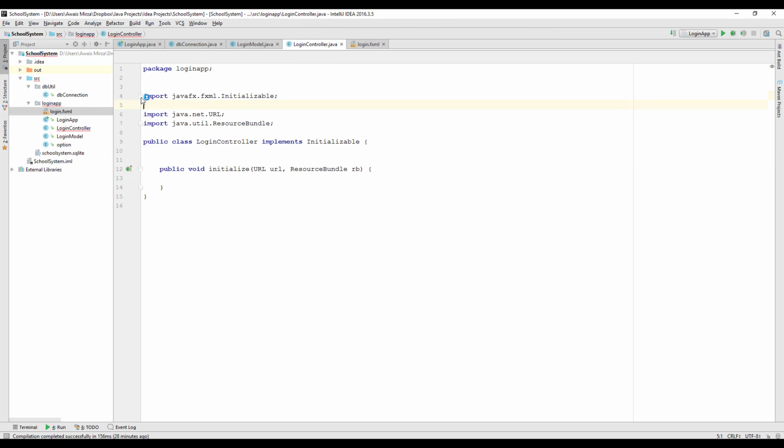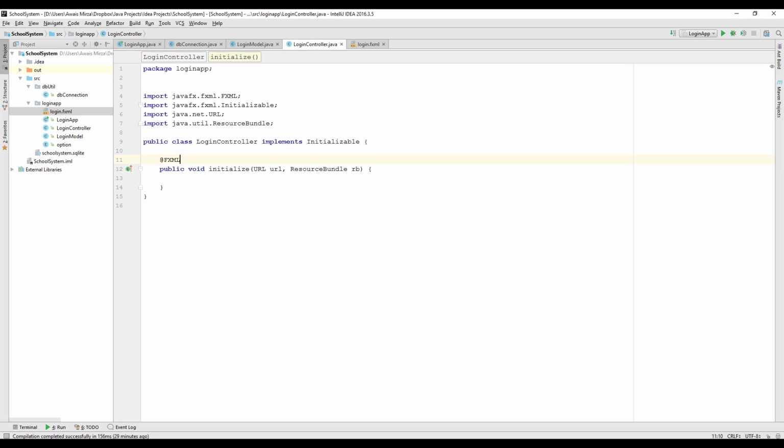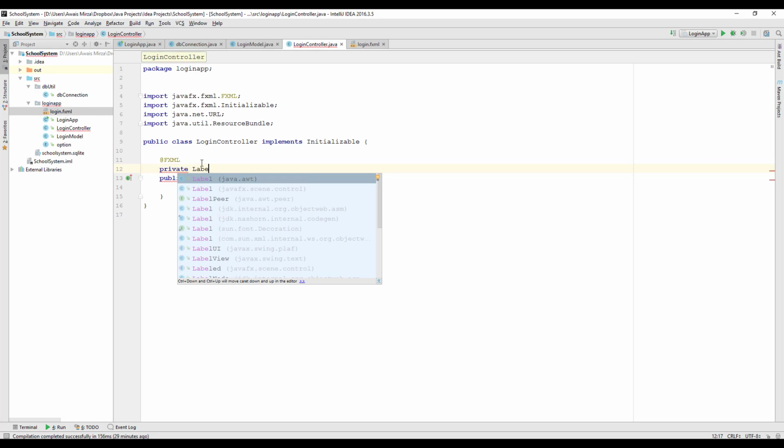Actually, we just get rid of this import, and here I'm going to first of all tag them. So let's just use @FXML, tag it. It will import that class for us, and after that let's just make it private. First of all, let's just access the label. So let's type Label, and here you need to make sure you select javafx.scene.control.